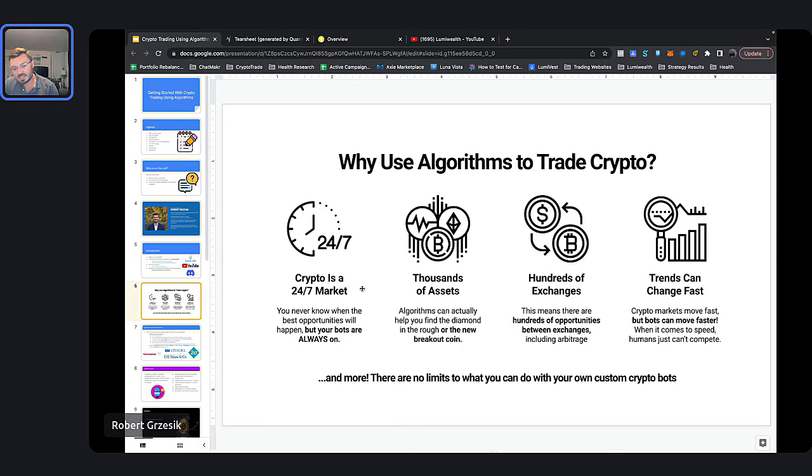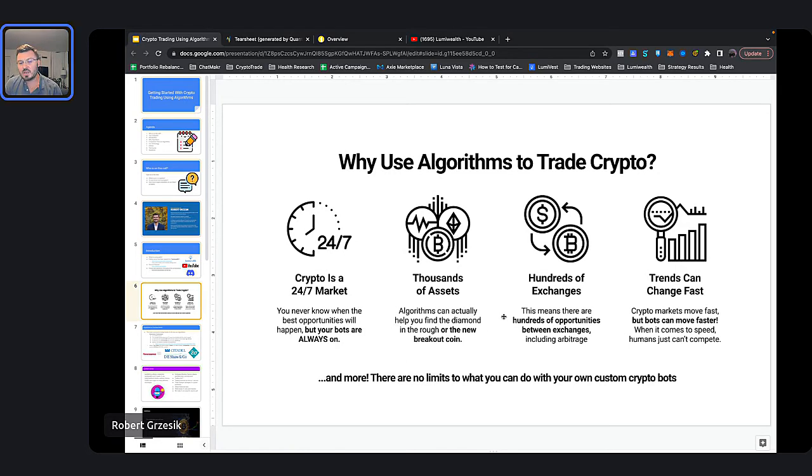They can be paying attention to thousands of coins constantly. What are they all doing? Is there any news that came out? Is there some big activity going on somewhere? We can get notified. We get traded automatically, and it is much more realistic to do that than you personally going into each coin one at a time and reading about it. It's going to be pretty much impossible for you to do that as a human being, right?